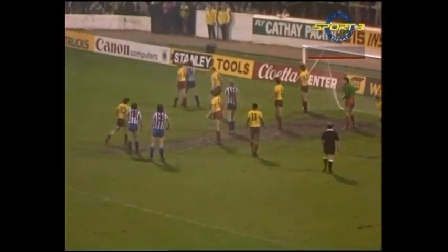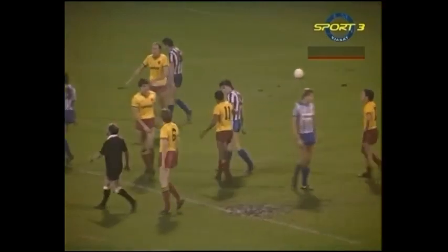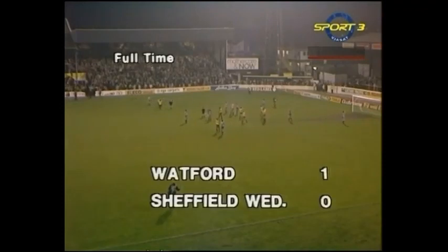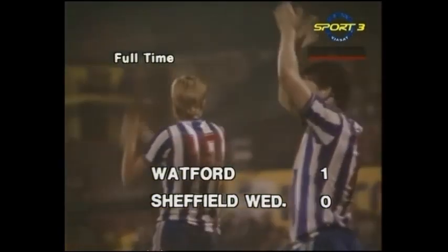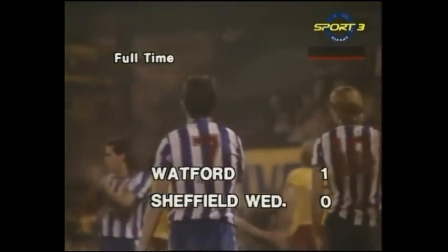It's going to be Blair with the corner. Not the best that he could have produced, and Watford may be on the way to rebuilding their season. It's their second successive home victory in consecutive weeks. It's the first time they've kept a clean sheet in a league match this season, and it's Sheffield Wednesday's fourth match without a win, three of which have been lost, and in three of which they've failed to score. So there could be trends in that, we should have to wait and see.